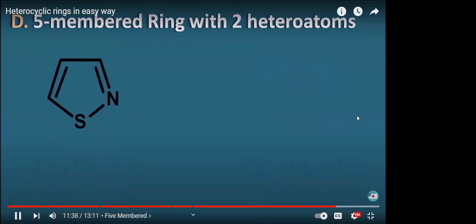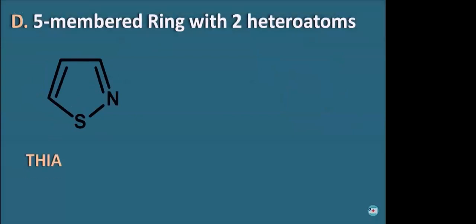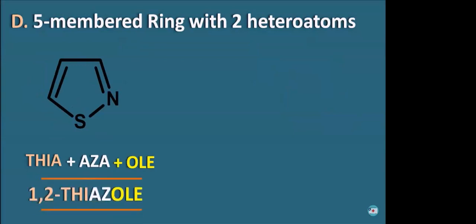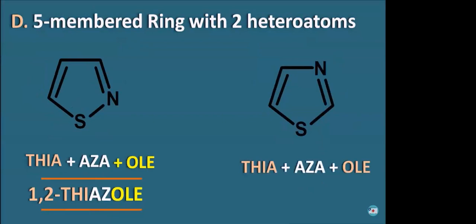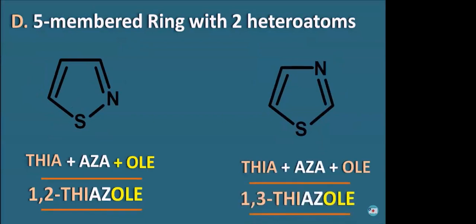Similarly with the sulfur, again we can write the prefix for the sulfur as thia plus aza plus 4. So this is the thiazole, and if we indicate the position, this is the 1,2-thiazole. Similarly, this is nothing but thiazole with the first and third position. So this is the 1,3-thiazole. Just like the oxazole, here the first ring can be called isothiazole and the second ring can be commonly called simply thiazole. So thiazole indicates first and third position, isothiazole indicates first and second positions. And again here, sulfur should be given more preference than the nitrogen.